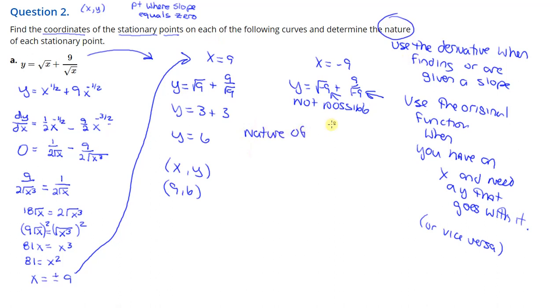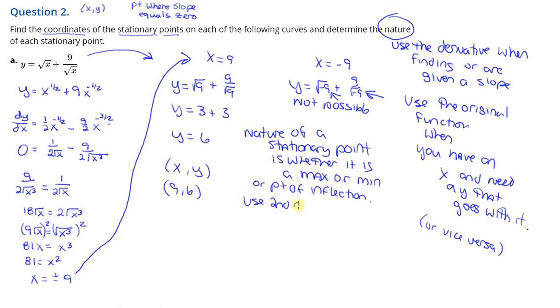To define its nature, what we're going to do is the second derivative, which basically means we're going to take the first derivative and then find the derivative of that. If it's a maximum, minimum, or point of inflection, the second derivative will tell us. If the second derivative ends up being positive, it's a minimum, and if it's negative, it's going to end up being a maximum. And if it's equal to 0, well, then we've got to do something else to figure out if it's a point of inflection. At this stage in the game, it's probably not going to happen very often where you find points of inflection, so we'll talk about that later.